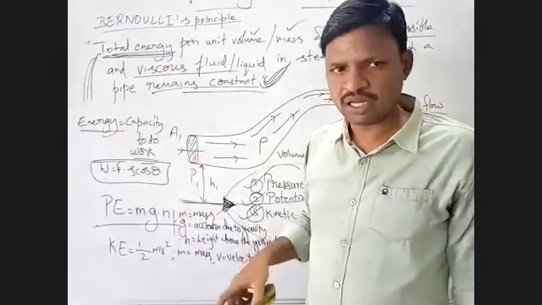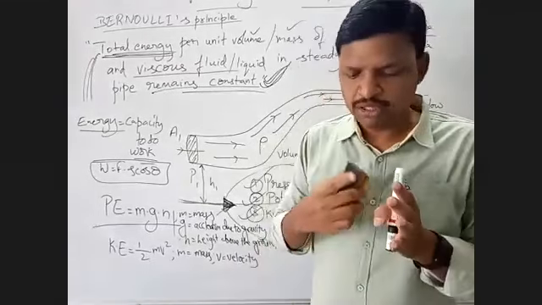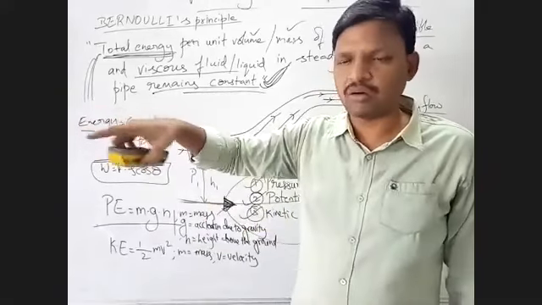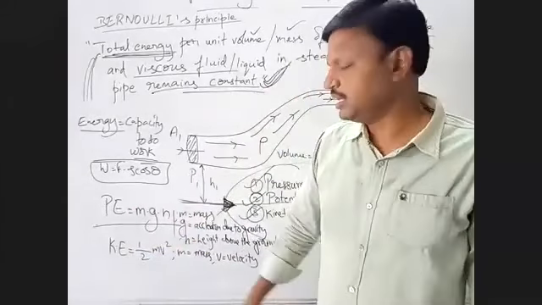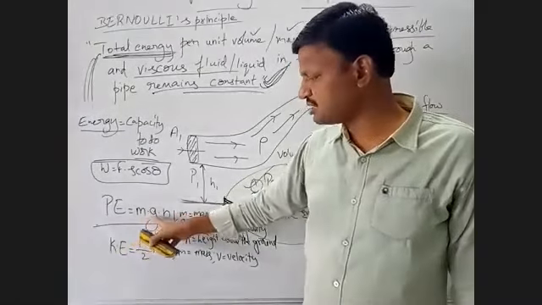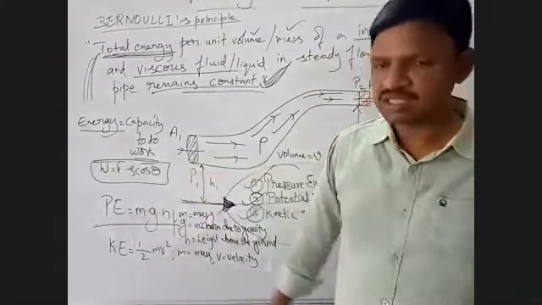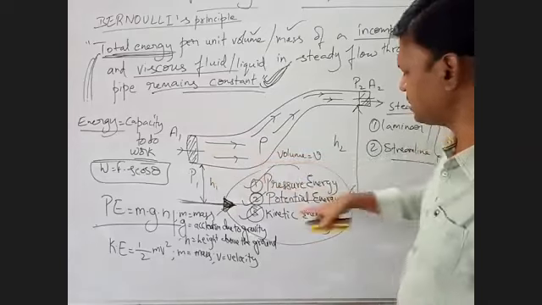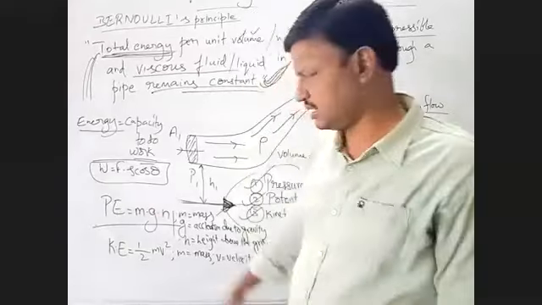From the ground. Okay, try to understand. Very simple concept. The energy possessed by an object due to its shape, due to its state, and due to its height above the ground is called potential energy. Mathematically, it is calculated by the product of mass, acceleration due to gravity, and height of the object above the surface of the ground. Now you see this liquid is flowing at a particular height here and this much height here, so different potential energy.